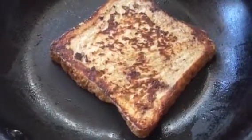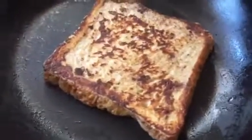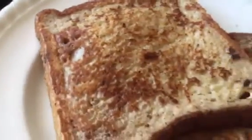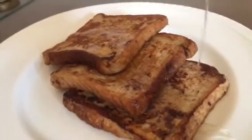I like it a little bit crispy like this, where you can see it's got brown bits. It's not burnt but I just like to cook it a little bit longer. You can cook it for as much time or as little as you like — it's up to you. These were much lighter but I let the other ones sit on the pan for longer because I feel the flavor is more intense, and then you can just stack them up or serve them on a plate like I did.